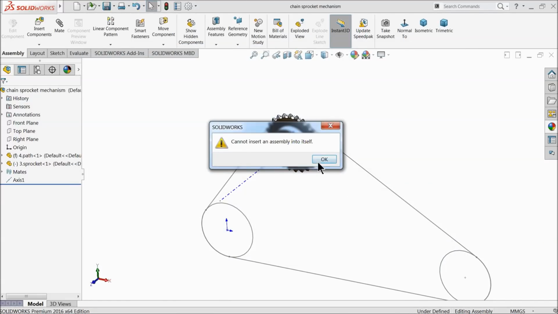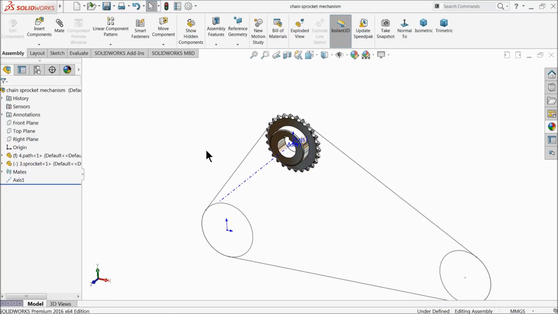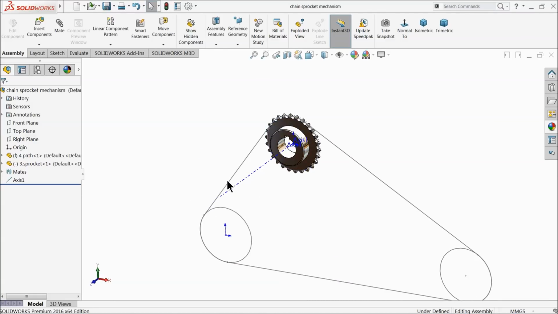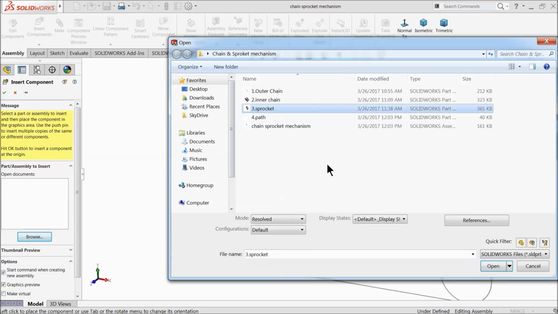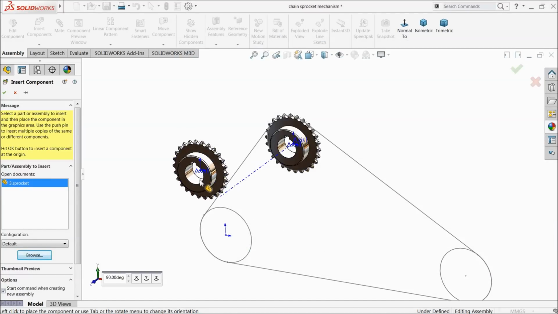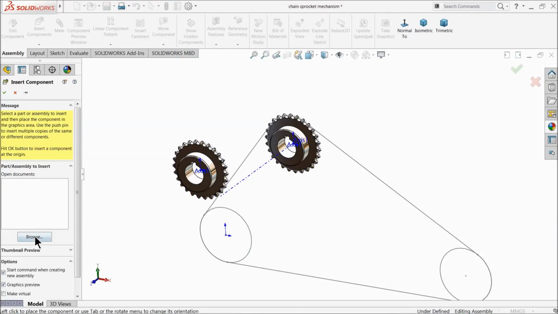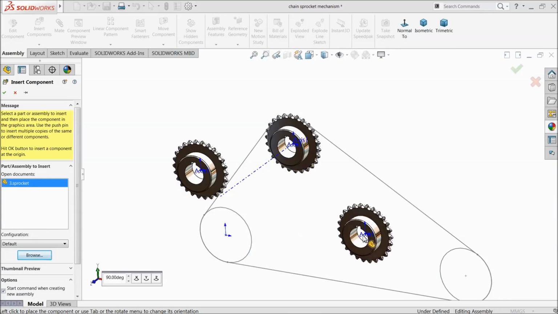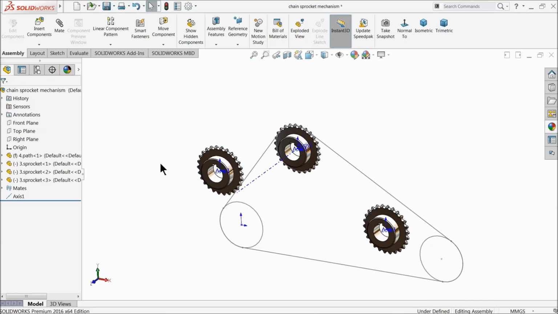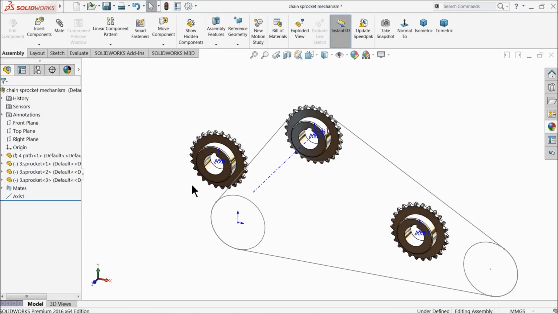Save all. Now again try. It's better to browse a sprocket. That's it.